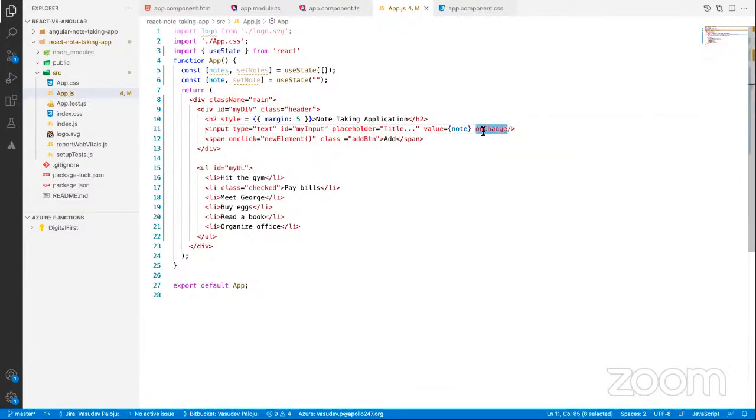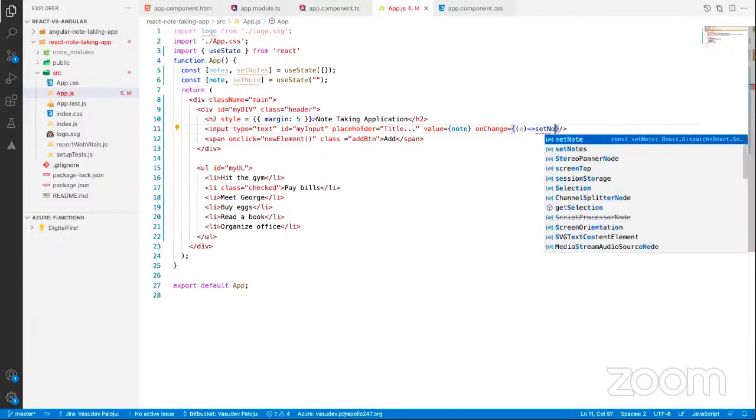So this is the pretty simple JavaScript on change event handler. So you simply do on change. This is not React.js. It is plain JavaScript. On change is the event handler. Whenever something changes in your DOM, that gets fired. And how to do that? On change equal to set node.